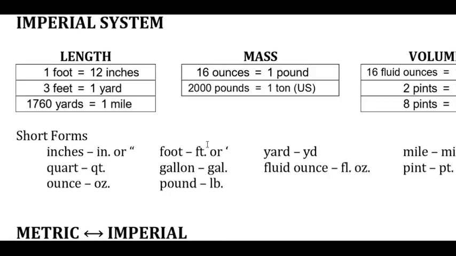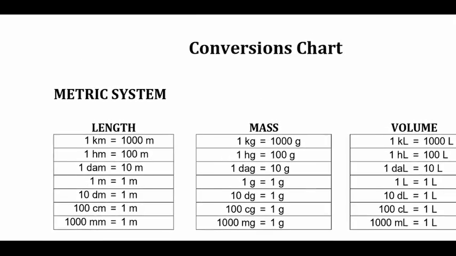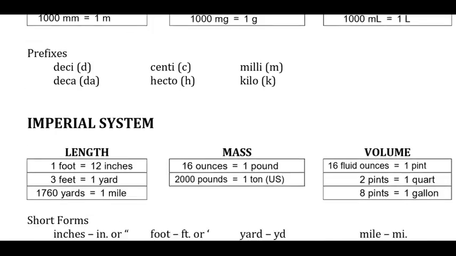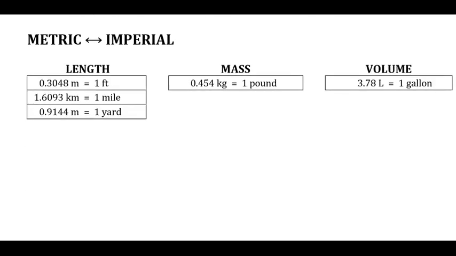If you look at the conversion sheet that you have, like I said before, we've got metric at the top, imperial in the middle, and then between metric and imperial at the bottom. So those ones we were practicing were just imperial to imperial. Now, it doesn't really matter which one it is because we do it the same way every single time, right? But it is good to think about what type of unit goes with what.